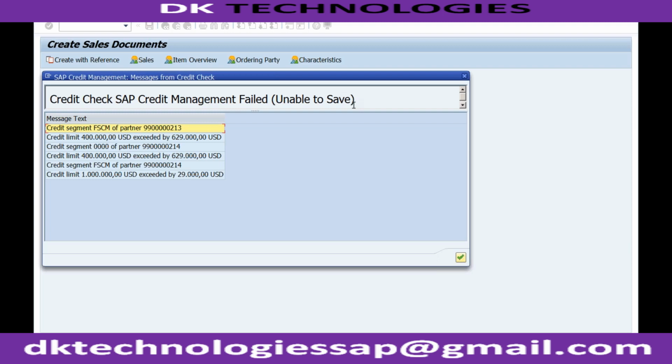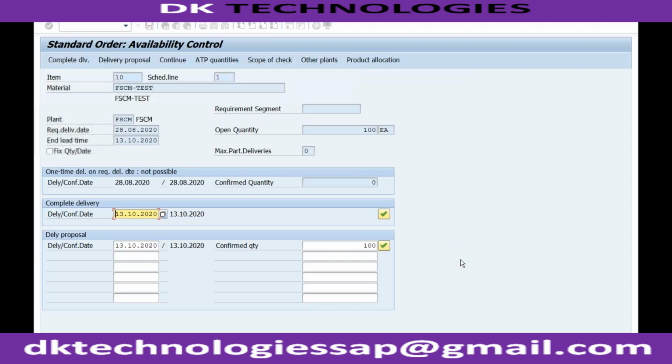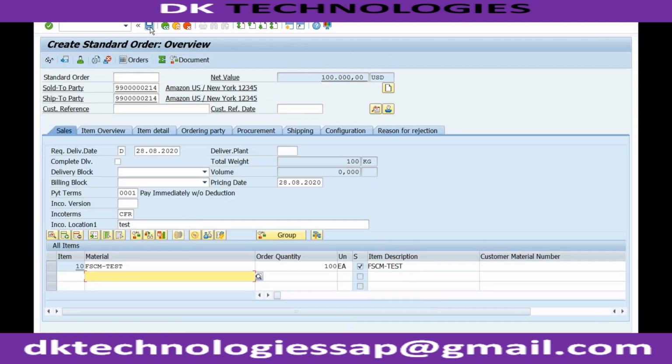It will not allow you to go ahead. It will just throw the error message. Even if you try to save the order and provide this information, see, it is a red message. Credit check failed. System is not taking the order at all.